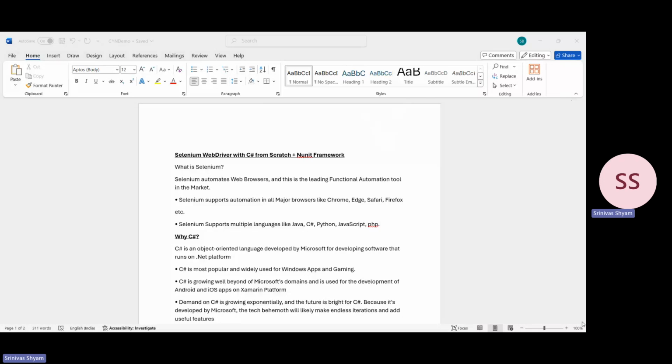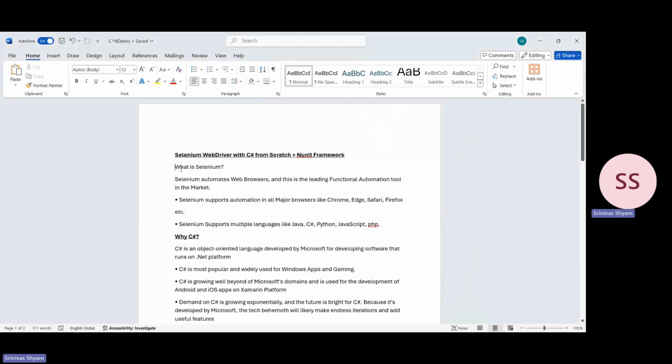Selenium supports different browsers, so you can run tests in Chrome, Safari, and Firefox. That's the beautiful thing about Selenium, that it supports multiple browsers. You can automate in any browser using Selenium. And more importantly, Selenium comes with different language bindings, so you can write the code in Java, C Sharp, Python, and PHP.